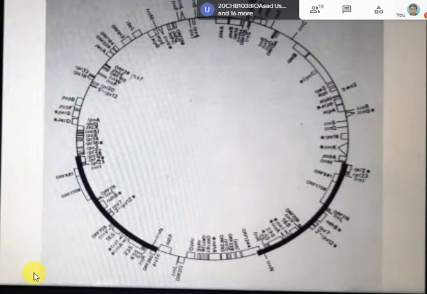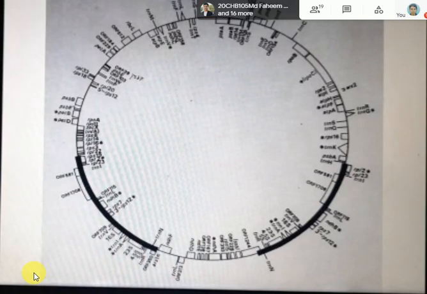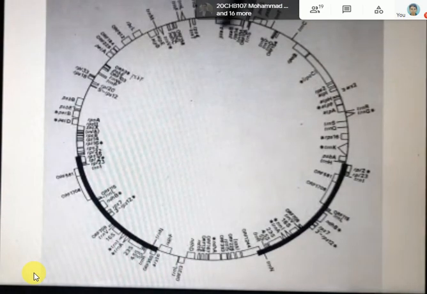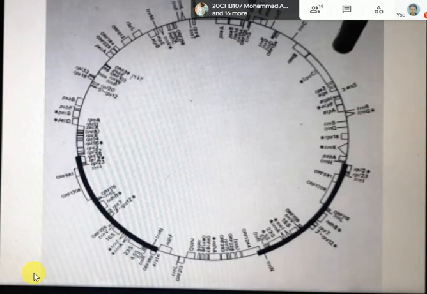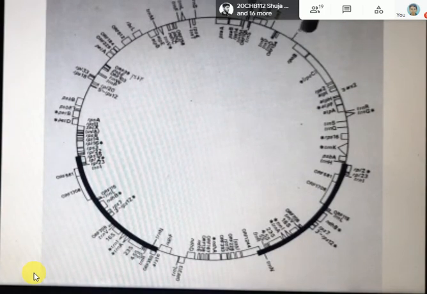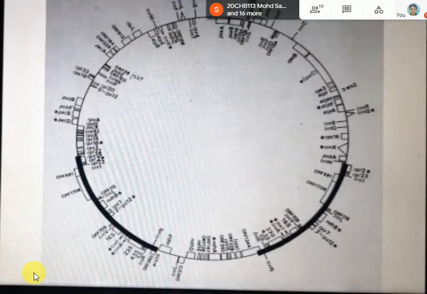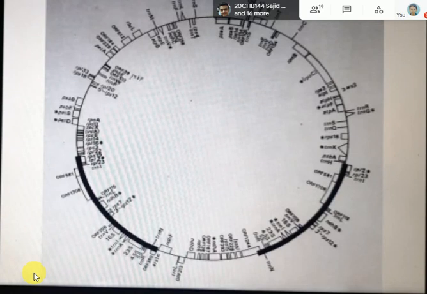This is the whole genome of the chloroplast. You can see a number of genes and a number of identified regions present. If anyone wants to cut a particular region and add some other DNA sequences, that can be helpful in this genome of the chloroplast. A number of things are present, but they are not very useful for you right now, so I'm not going into the detail, otherwise you will become confused.